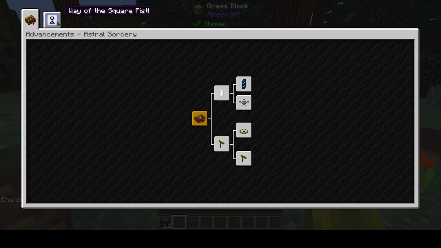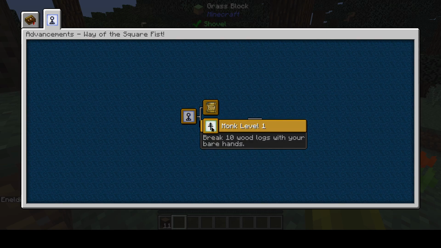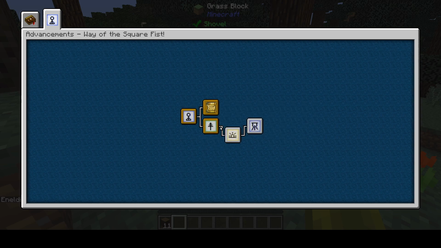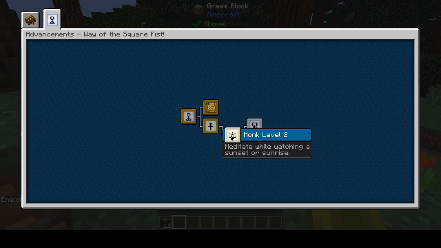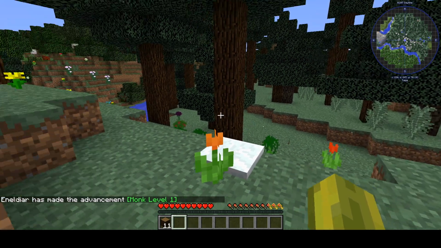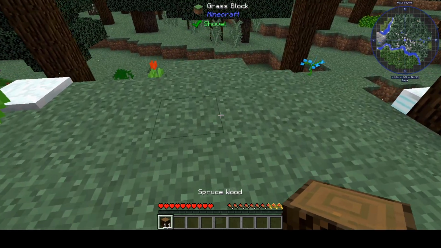If I hit L and go to Way of the Square Fist, this is part of our monk mod. You'll see it says break 10 wood blocks with your bare hands, and now my hands can quickly break wooden blocks without tools, and my bare hands do double damage. It shows me what I need to do for the other levels. Level 2 is to meditate while watching the sunset, and level 3 is to swim until we're about to drown. We're going to do both of those things, but the sunset's a little bit away, so let's do some other things right now.